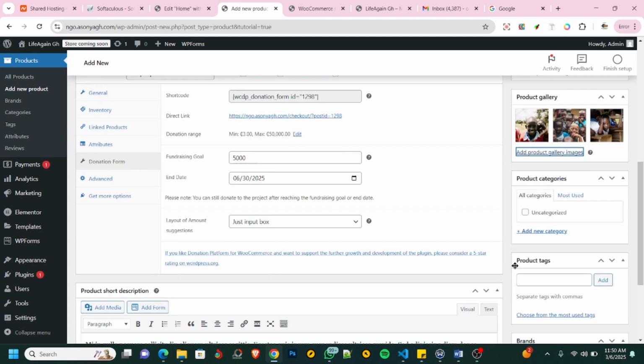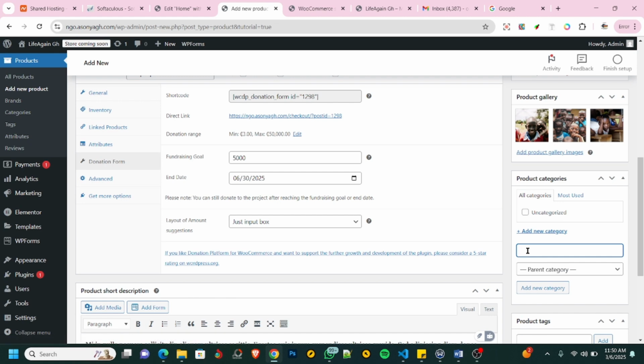So now I create categories. For now there are no categories. You can just click on add new category and then enter your category. Probably girl child projects, back to school. And then you just add these two categories.